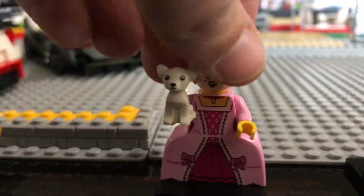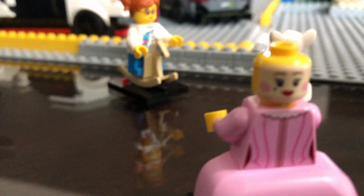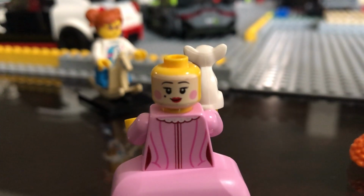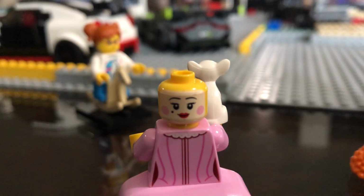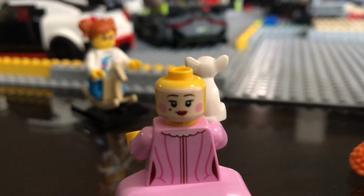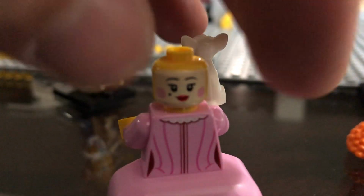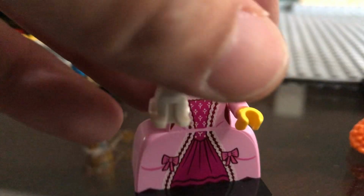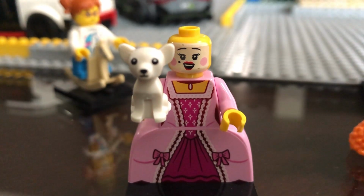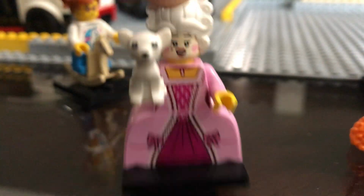And then she does have an alternate head face, so we'll go ahead and take that off so you guys can see that. Yeah, she has a really nice little alternate face, and mine actually is not blemished. I've seen some other reviews, and their faces were a little bit messed up. The paint wasn't very good. I guess it just depends on if you get lucky or not, but mine ends up being really, really nice. Perfect with the head mold, and fits right in there.